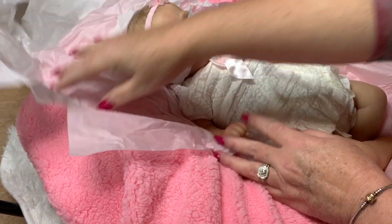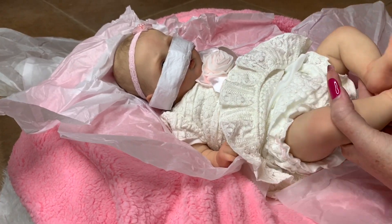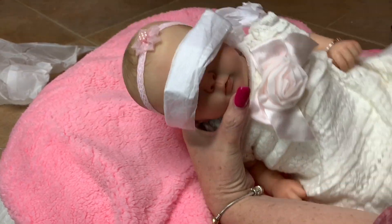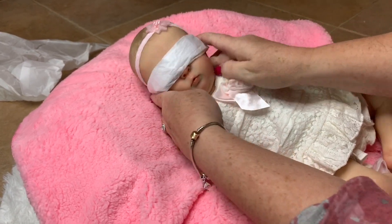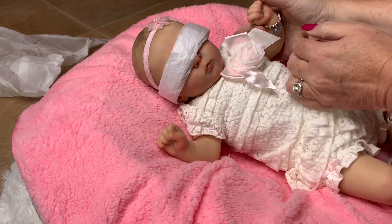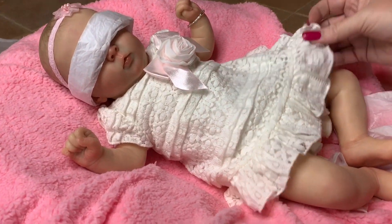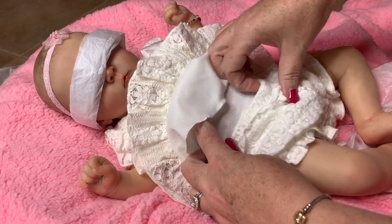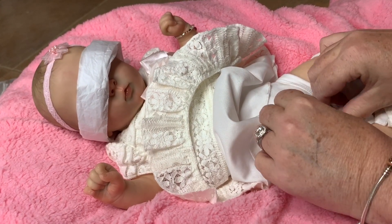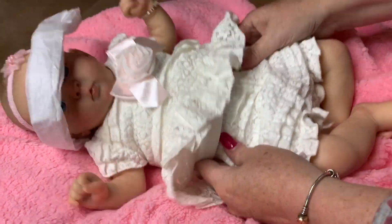Oh wow, she is really cute — this is much, much better! My other one had painted hair as well. There's just tissue paper everywhere. She looks like she's blindfolded, but I really like her coloring. Oh, look at her little bracelet — that's so cute, it says 'love.' She's got a cute little ribbon and a little laced two-piece outfit. She's got full legs, and she comes with little diapers. She looks really nice and she's weighted really well too.